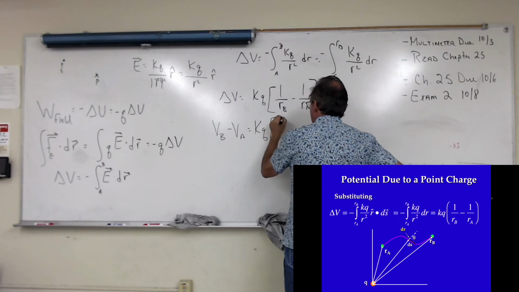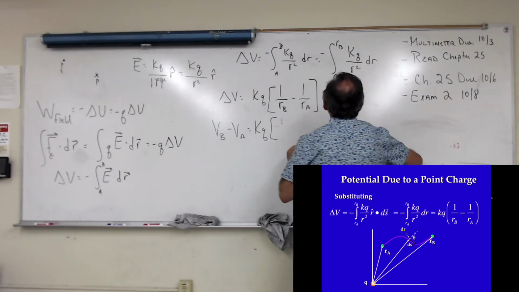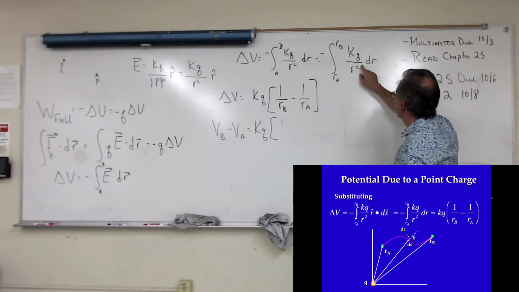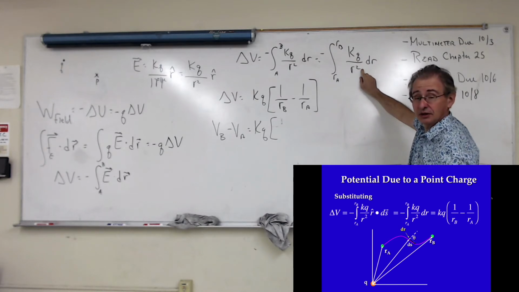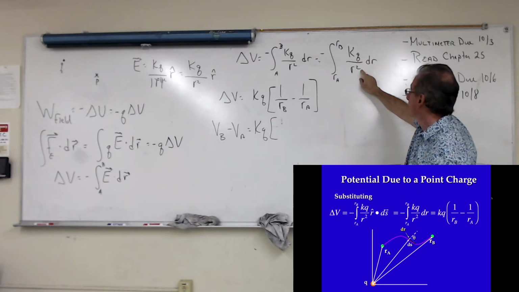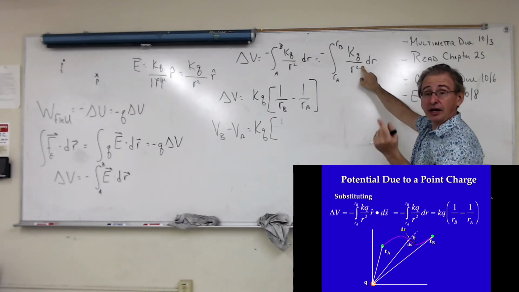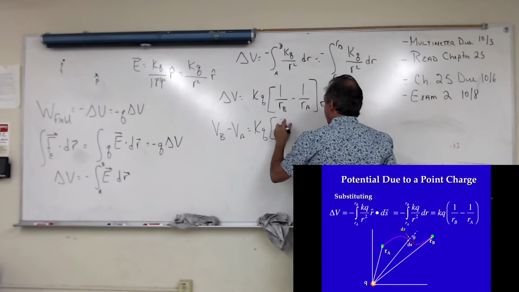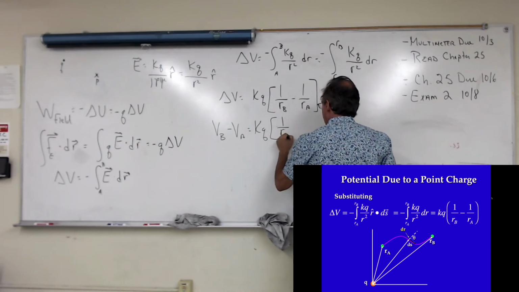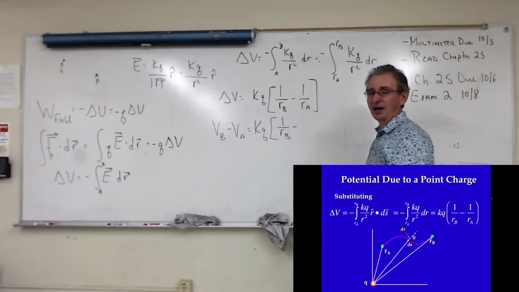Wouldn't the KQ also be negative? Well, remember when I integrate this, did I get a minus 1 out of the integral? Wait, say that again? Sorry. When I integrate 1 over r squared, doesn't a negative 1 come out? Oh, yeah, right. Yeah, it's easy. The minus signs are always a problem.